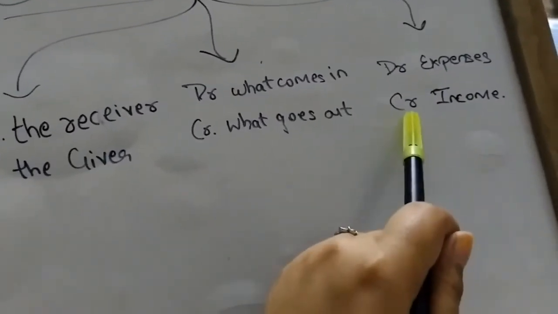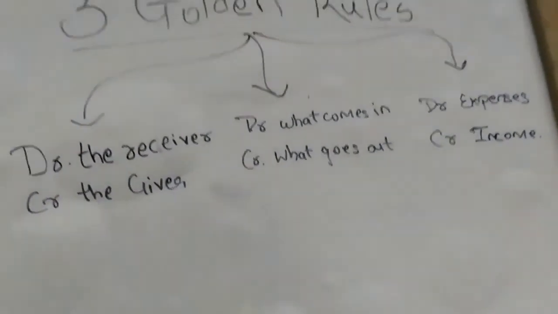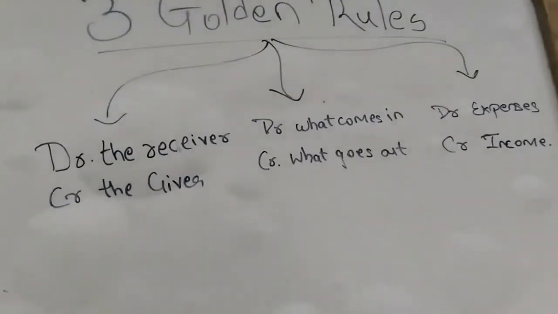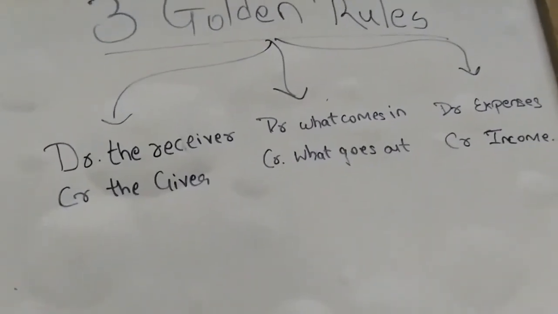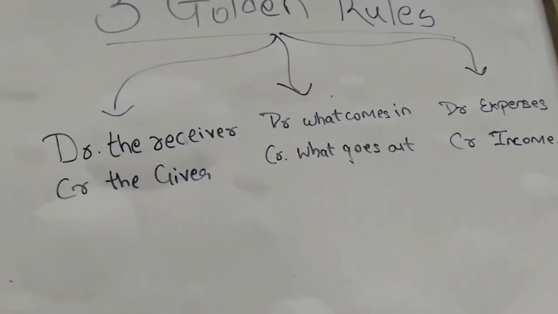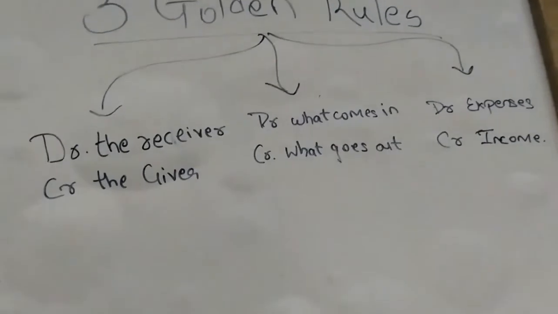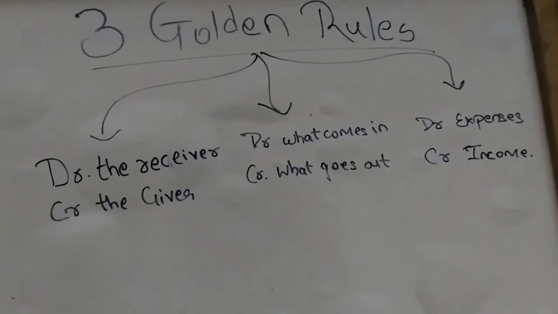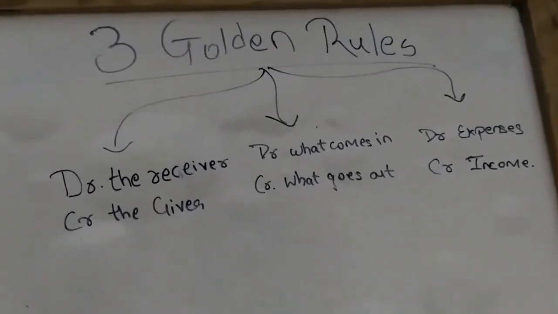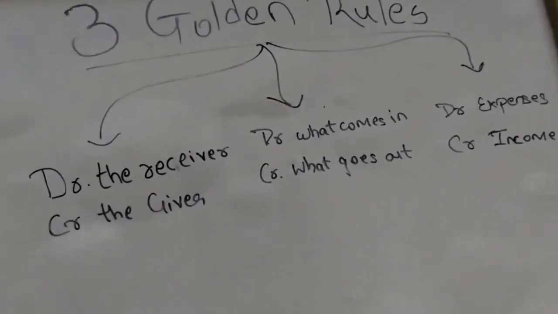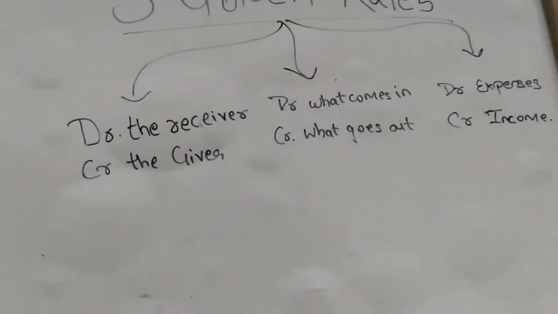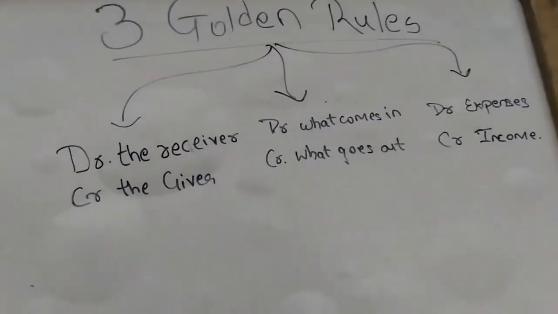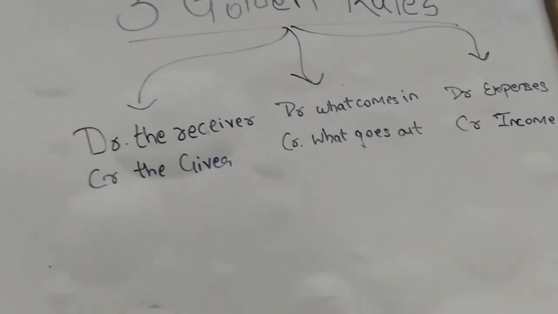So in this video we have spoken about what accountancy is, the difference between bookkeeping and accountancy, how it's relevant, how it helps you in your day-to-day life, and whom the books of accounts are useful to. The 3 golden rules we discussed today. In the next video, we will be doing some journal entries on the basis of these 3 golden rules. At that time, I'll also give you an explanation of all the new words that you hear for the first time in accountancy. Rather than giving long explanations, I would better give you a small gist so that you just remember.